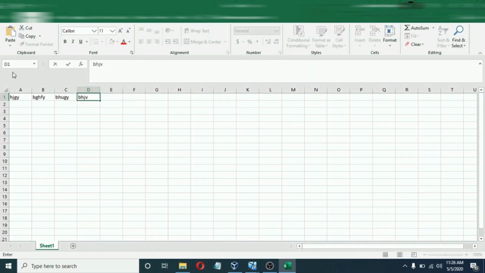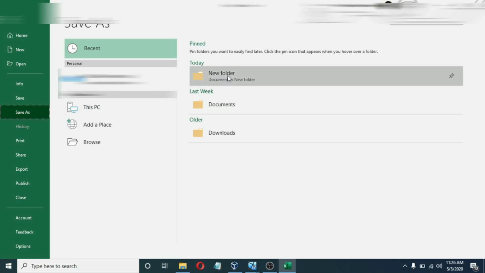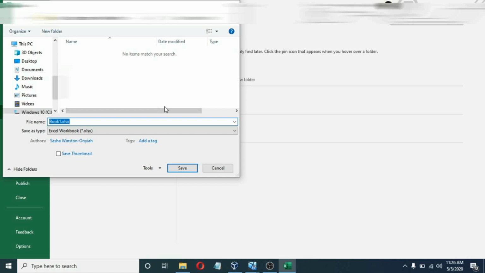Okay, and when I'm done, I'm going to say File, Save As. I'm going to create a New Folder, and then name it Malicious File, and I'm going to change the Save As type. What type? I'm going to say Excel Macro Enabled Workbook. Now you guys should see what happens when I click on Save.